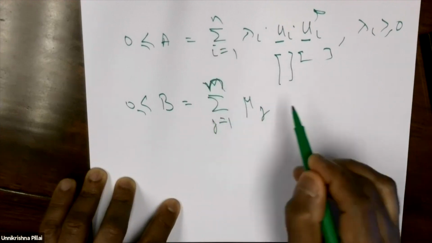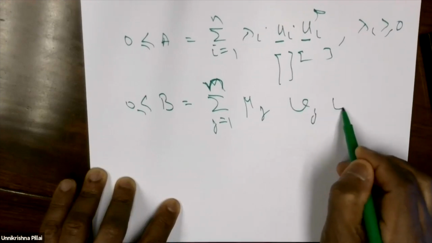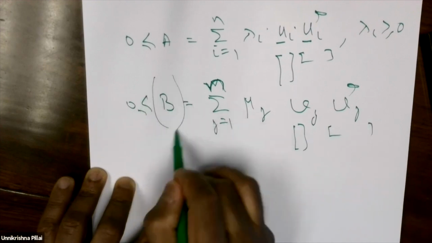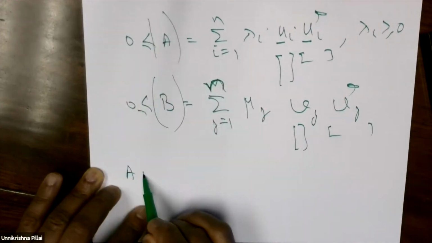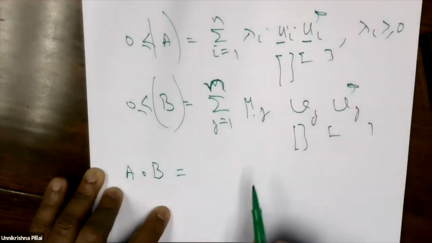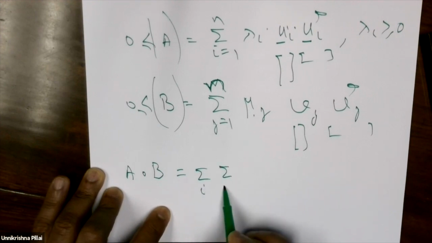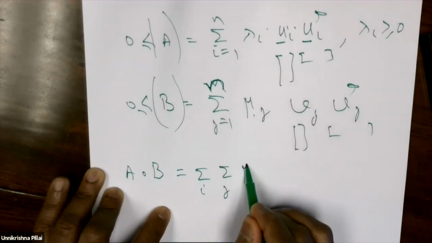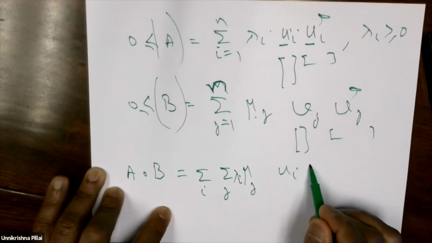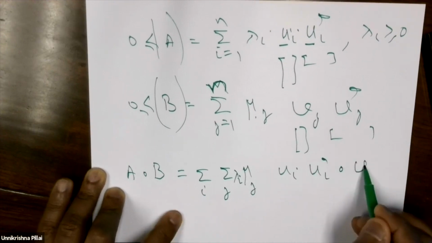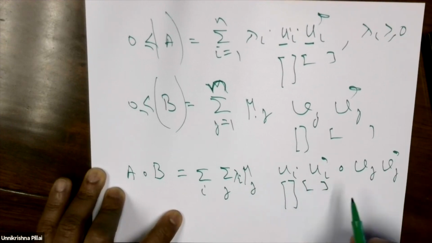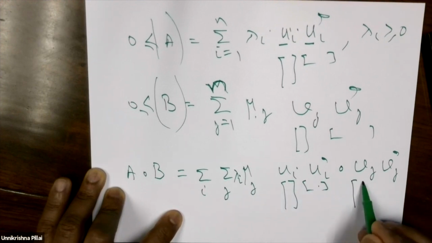Notice there, so this will be some v_j transpose. v_j is like this. So remember, B is a matrix, A is a matrix. Now I'm going to do the proof quickly. You can do the Schur product on these two. Remember, the Schur product of two scalars is just ordinary multiplication. Then you have to do u_i star, Schur product v_j star. This is a vector, this is another vector.